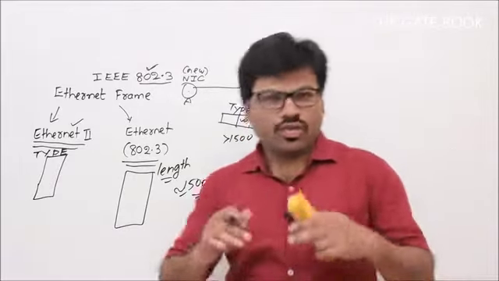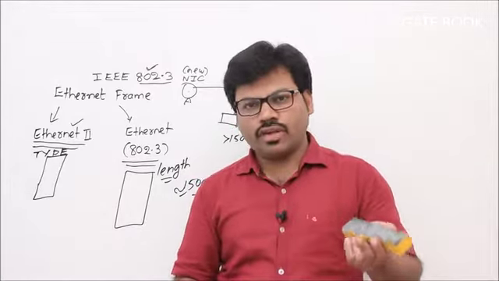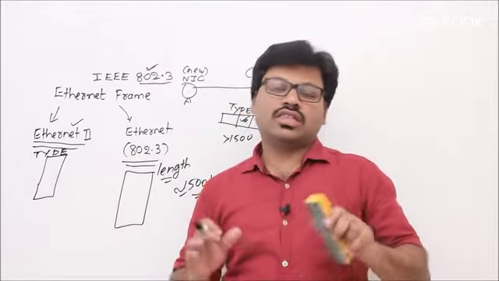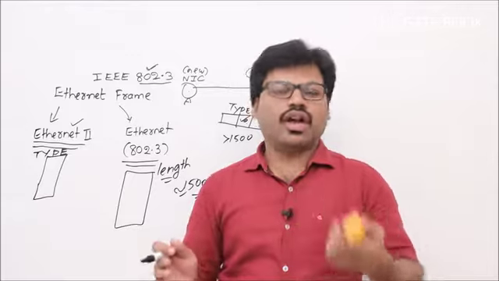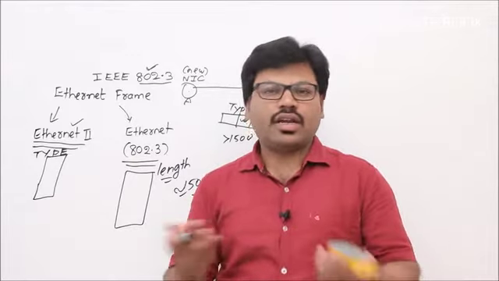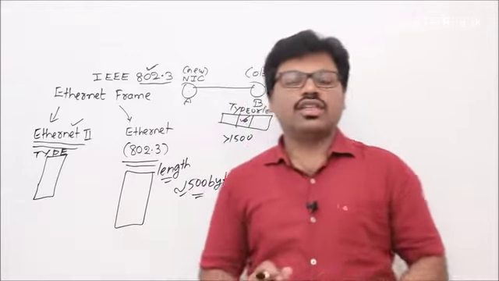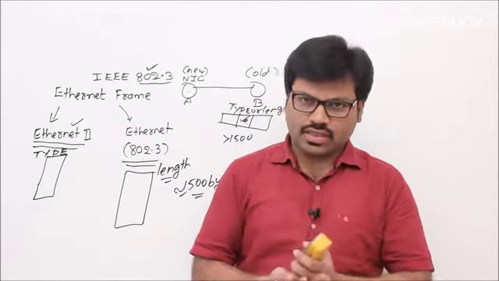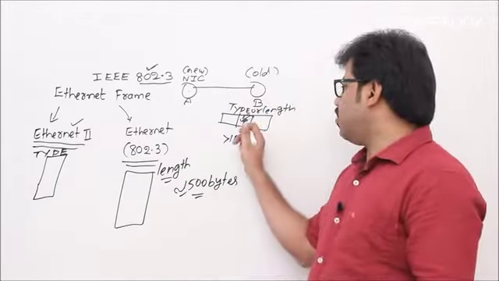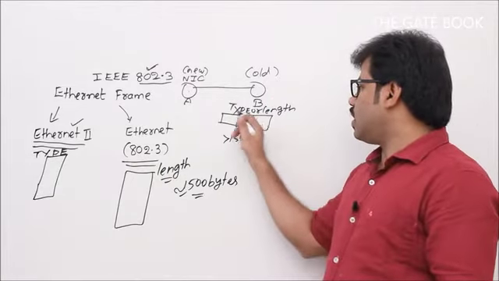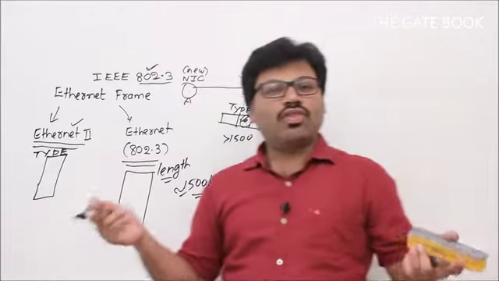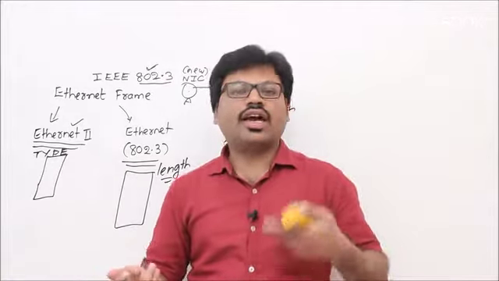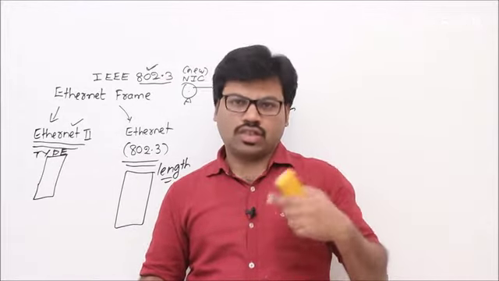That's why people are still using old frames and new frames. That means old NIC cards and new NIC cards are still working compatibly. Understand? Now there is no problem with old frames and new frames. That is one point you should understand. So we can easily differentiate based on this value. If this type or length field value is more than 1500, definitely we can't have such data, so it is supposed to be a type field.